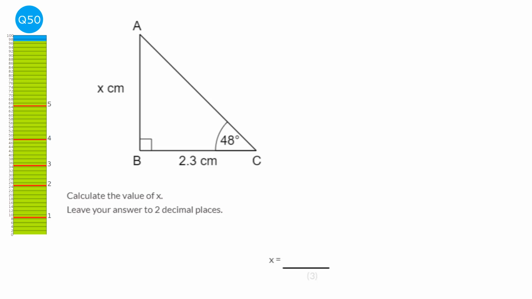So we've got a right angled triangle here, and we've got two lengths and an angle involved in the question, so we are going to be using trigonometry. And the first thing to do with trigonometry is label the sides. So the one opposite the right angle is the hypotenuse, the one opposite the marked angle is the opposite, and the one between the right angle and the marked angle is the adjacent. Now notice that hypotenuse doesn't have a number or a letter next to it, so we're going to cross that out, we're not interested in that.